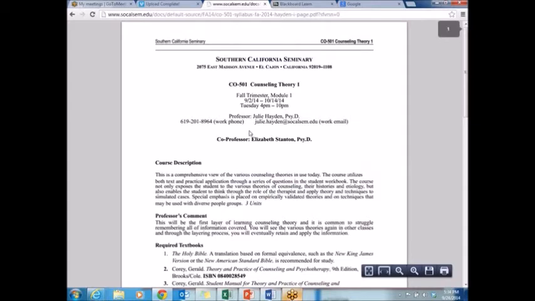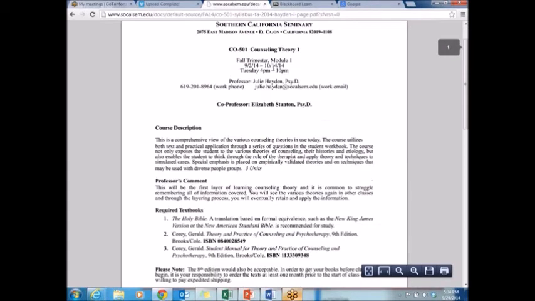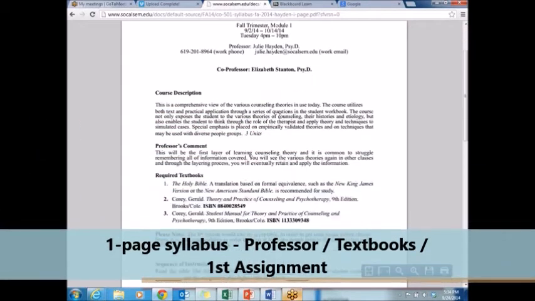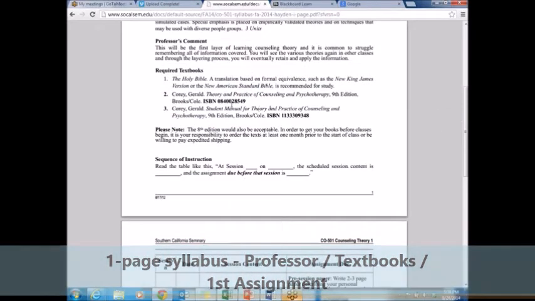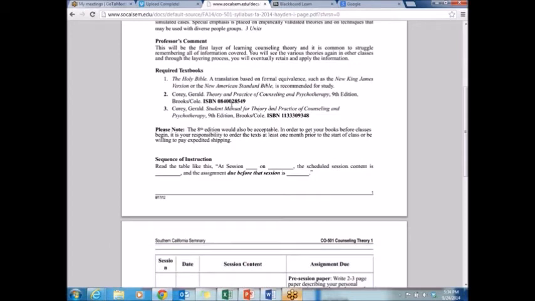You have the list of courses, and if you click on it, it actually gives you the one-page syllabus. This will tell you who's teaching the course, the dates from beginning to end. Also gives you the textbooks. This is very helpful to order your textbooks ahead of time. We do not have any textbook agency affiliated with us, so many of our students use Amazon. Obviously, you'd have to be careful to order it in enough time to make sure the textbook arrives on time. Sometimes shipping can be slow.